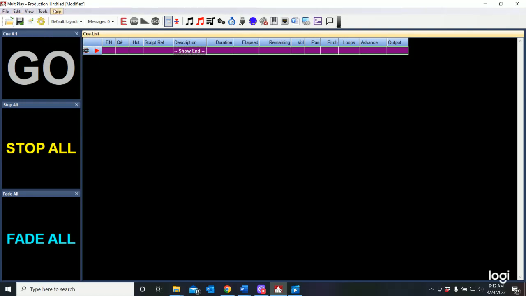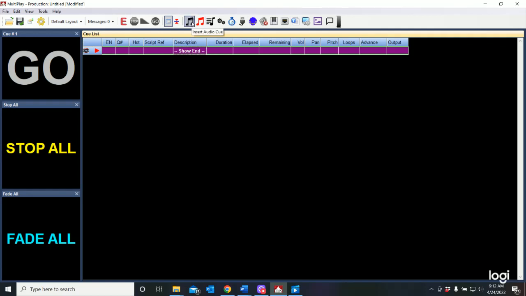Below the pull down menus is what's known as the toolbar, and we have some quick access to things. Open existing, save production, production properties, preferences. So we have some quick reference icons that are here. And then as we move across, these are all of the types of cues that can be inserted into a show. There are really only two primary types of cues that we're going to use.